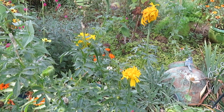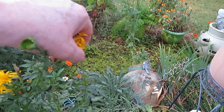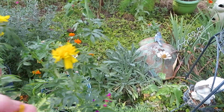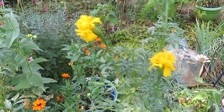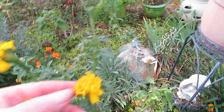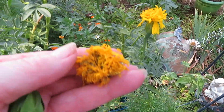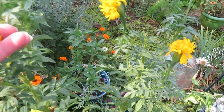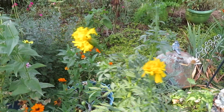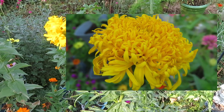These are some more little blooms that didn't amount to anything for me. This is a beautiful one when it blooms and fills out. These bloomed and then just kind of died, or they didn't exactly crisp up. Matter of fact, if we get rain, these could go ahead and open. However, this one will not. It's already beginning to dry up. I might save it for seed though, because these are the big beautiful Mission giant marigolds, and they are such a pretty marigold.